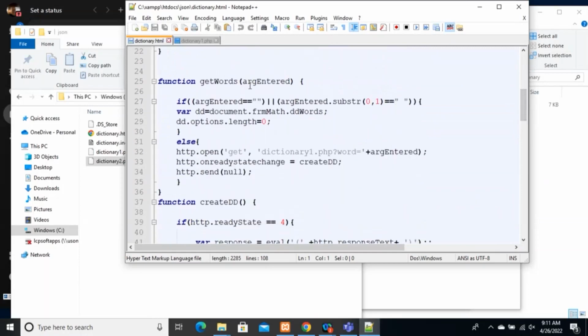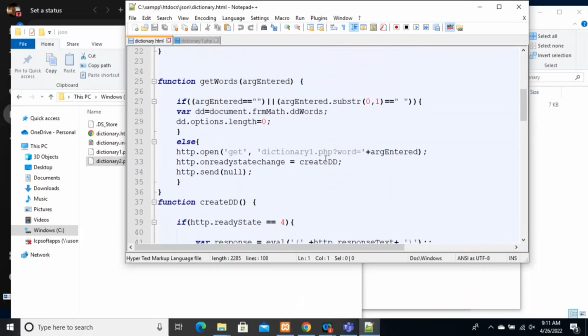Get words, first part of it is the same. In fact, the whole get words is the same because we're going to be giving to our server-side code, we're calling it the same name, dictionary1.php, and we're passing a word on the query string. That's exactly what we did with delimited.